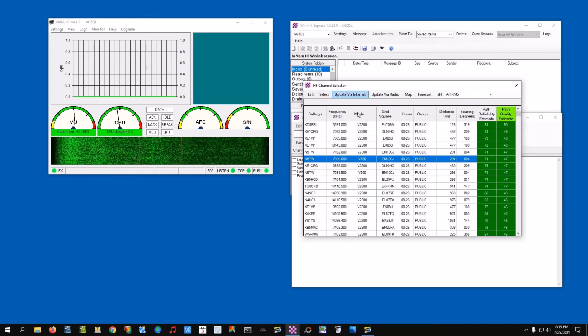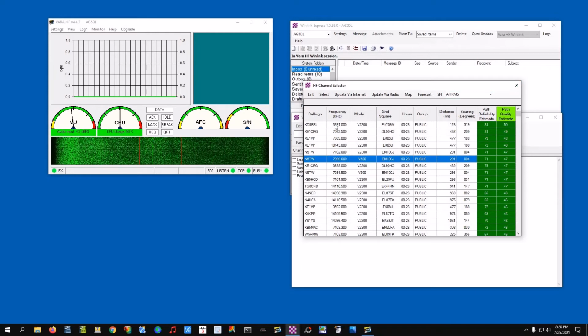The first time you bring it up, it may take a while to load because it updates the propagation, the best distance of propagation, and the reliability of you connecting to these channels. So it may take a while. If you ever come in after a couple of days and haven't done it, you could update the VARA via the internet, and this will repopulate the best propagation for everything.